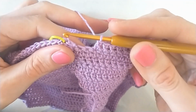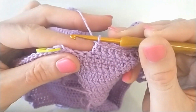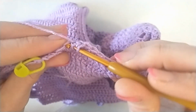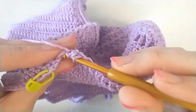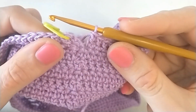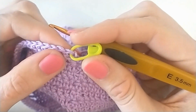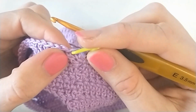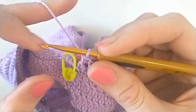So now I'm almost back at the start. I just need 2 more stitches. So 2 more linked double crochets. And now I've worked every stitch. And now we are going to close the round, and we are going to make a slip stitch into the first linked double crochet, which is the one I marked.